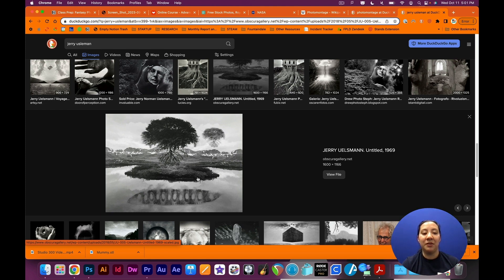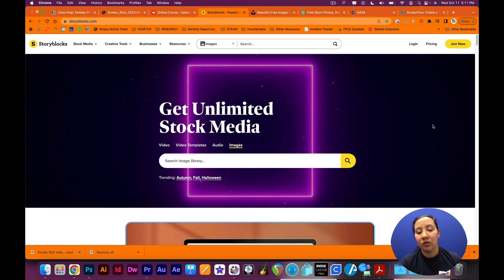So we're going to be making something similar using Photoshop today. The first thing you're going to want to do is get some photos for your photo montage. The best thing to do is to take your own photos using your phone or a camera. If you are coming to the studio to take photos, that is a great place to do it. It also gives you the most control and you can light your images so that they all sort of fit together and you don't have to do as much editing.